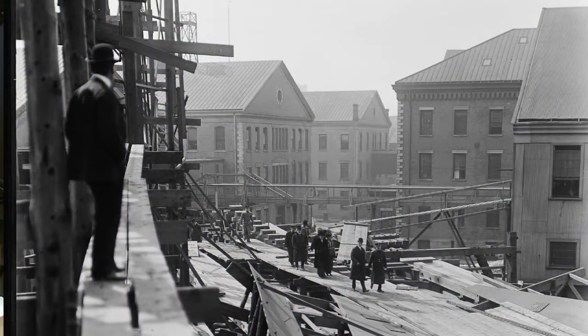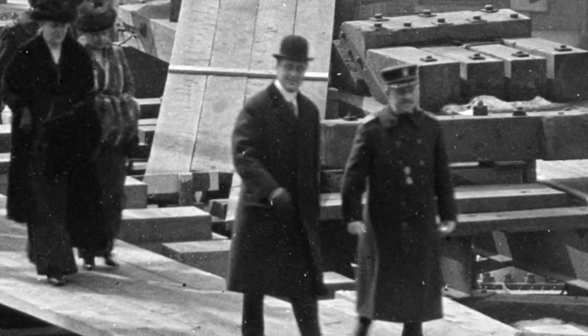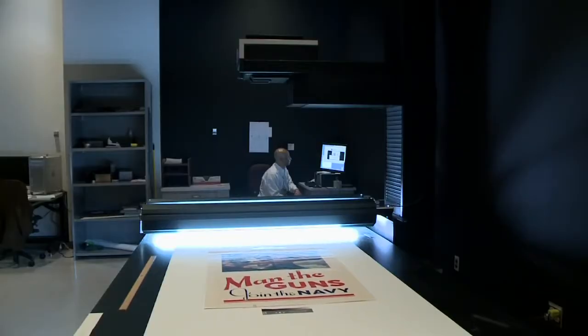I've been able to take all the experiences I had working in the analog darkroom and apply them into the digital realm. You still have the same experience of wonder and discovery. For the longest time, people had to come into buildings at the National Archives. They actually had to travel distances to come and look at the paper records. Our goal now is to take that material and bring it to the desktop or to the laptop or to phones where people are doing their research.